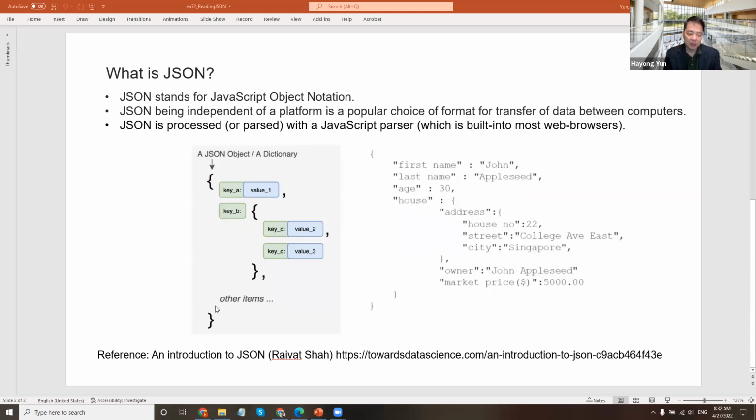A typical format starts with a curly bracket like a dictionary, and it has a key and a value. And sometimes it may be more complex with multiple levels, where the value consists of multiple dictionaries like this. And actual data may look like here's a key and here's the value, key and value. But also it may have a key which consists of a dictionary that has other keys and values like this. So let's take a look at how to read this file.